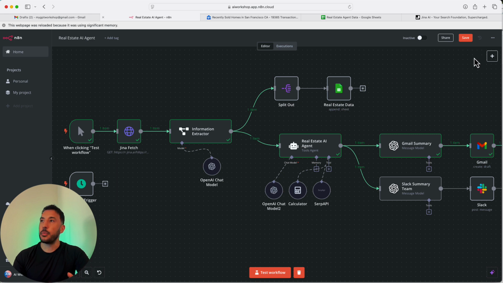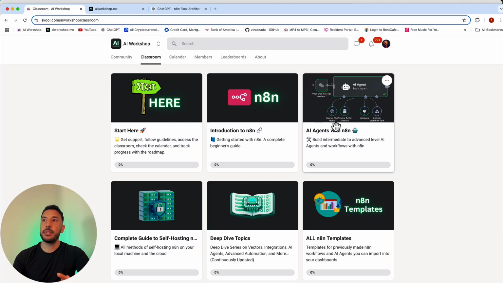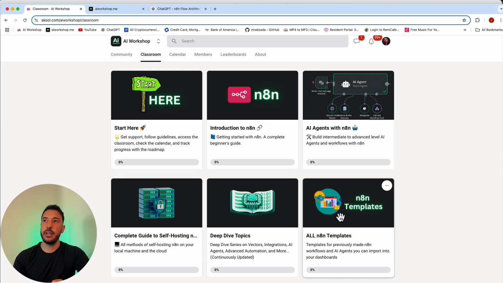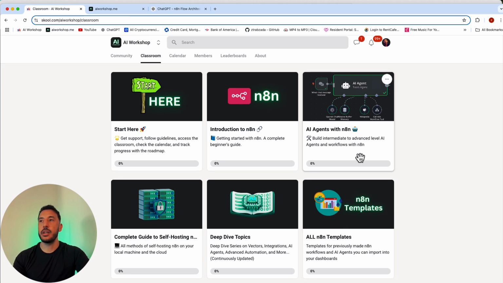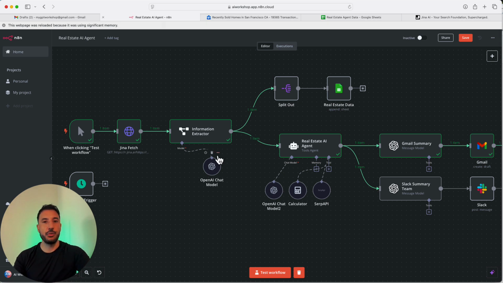And again, for those of you who are part of the community, all you have to do is click on import from file, and you'll be able to grab this template from the template sections right here, and also the AI agent sections right here. That way you'll have a good starting point, and then you can add additional tone to it or change it for whatever needs you have.